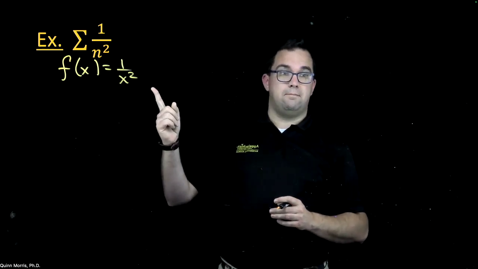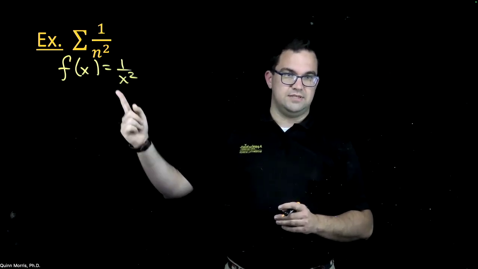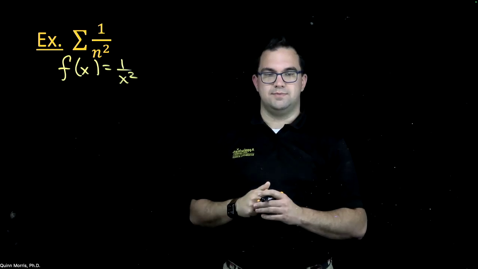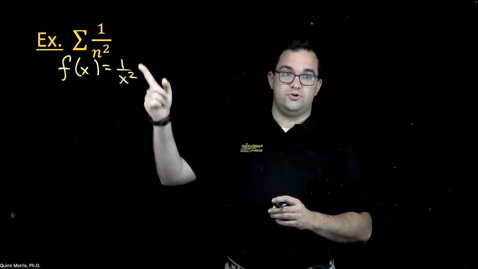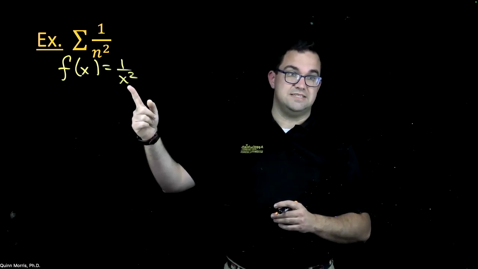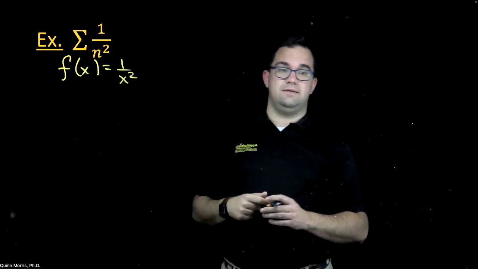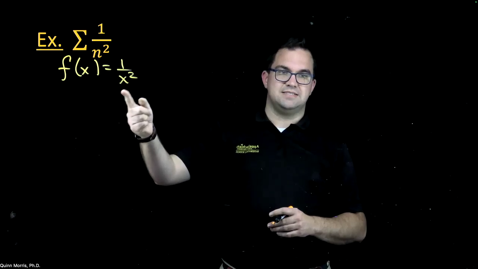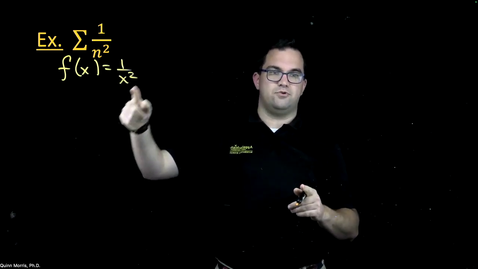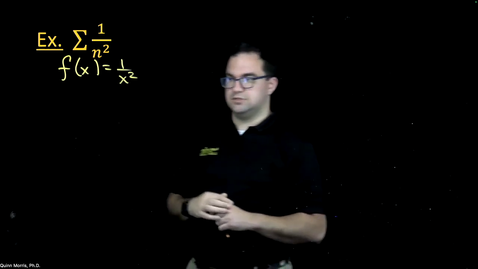My f should be positive. It is 1 divided by something that's always positive, right? So that'll always be positive. It should be continuous. It is continuous on 1 to infinity. The only place where it's discontinuous is at 0, but I only need it continuous on the interval from 1 to infinity. And I need it to be non-increasing. In fact, this is decreasing. As x increases, the value of this decreases. So this is a decreasing function that meets all of our conditions.